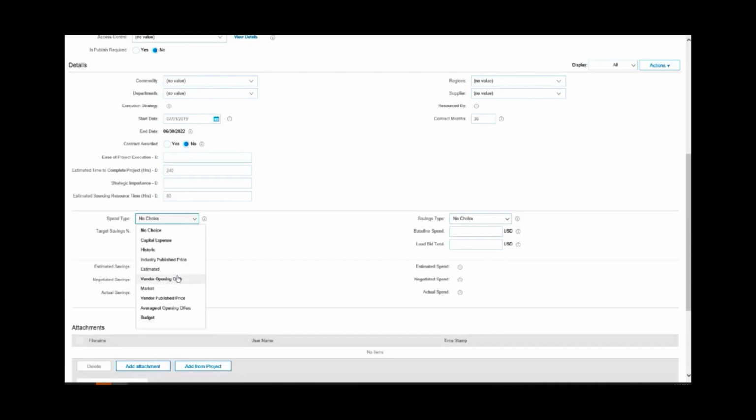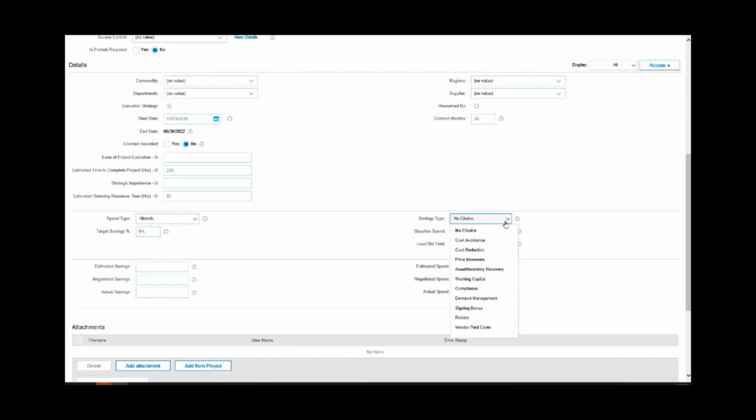And so is it vendor opening offers, average of opening bids? Is it historic, right? If you have historic, is it net new capital project, right? So capital expenses in here. And then savings type, again, cost avoidance, cost reductions, rebates, signing bonuses. You can customize this list, but out of the box, it's actually not bad.